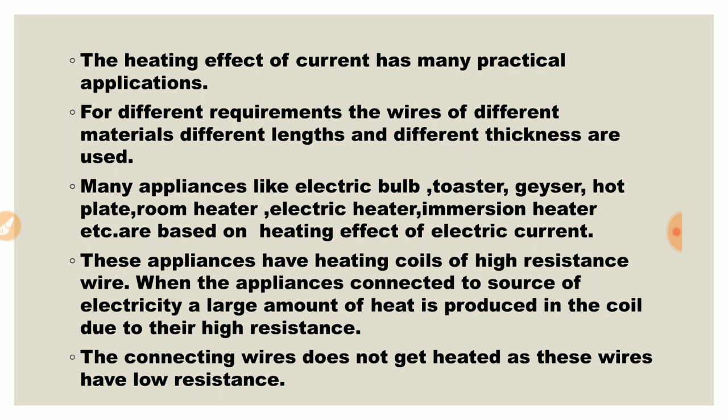So in these appliances, they have heating coils of high resistance wire. When these appliances are connected to the source of electricity, a large amount of heat is produced in the coil due to their high resistance. But the connecting wires जो हम plug में डालते हैं, those wires are called connecting wires. They do not get heated as these wires have low resistance.